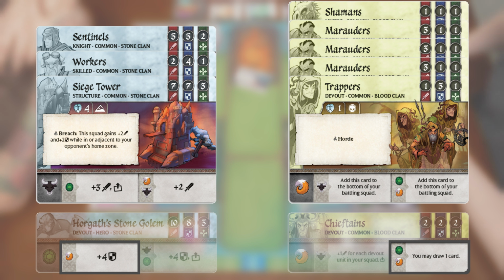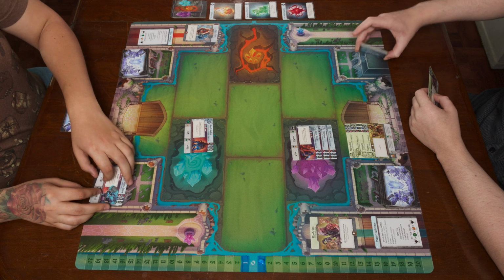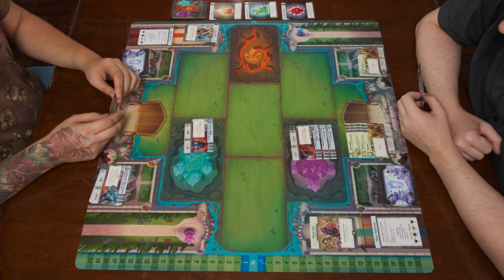Oh dang. Nice. That's the golem, right? Yeah, he's a 10-8. But I lose him on the battle card flip. I was hoping to still keep him and get the 4 defense.